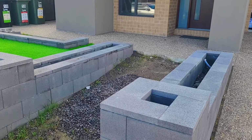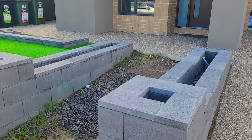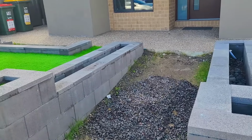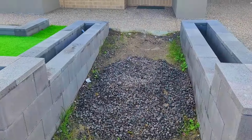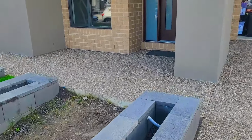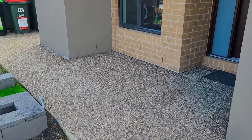Hi everyone, today is 10th of July and I'm going to start my new DIY project, which is three steps, and the deck will be placed on this area.